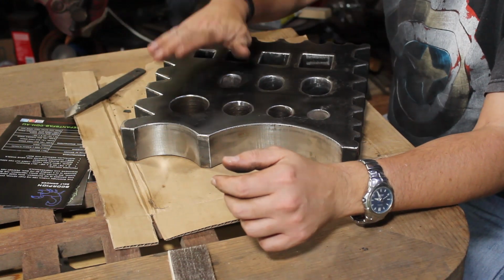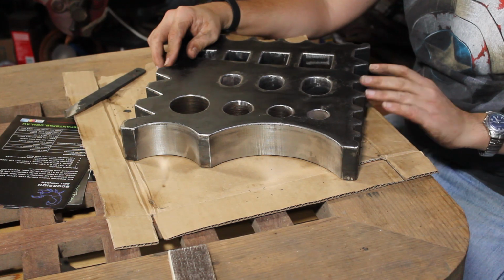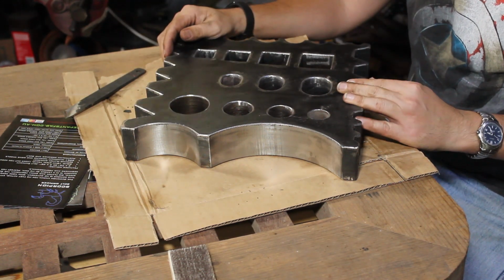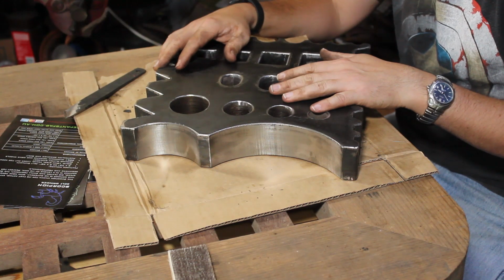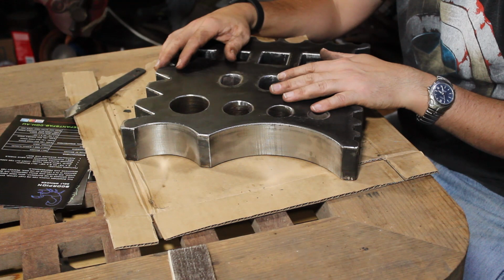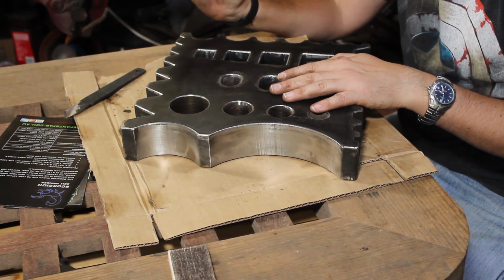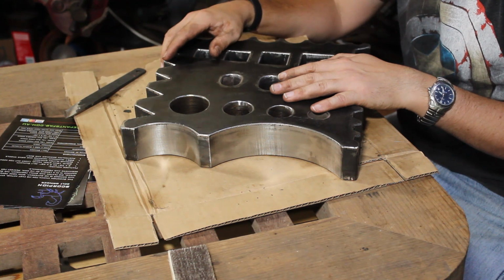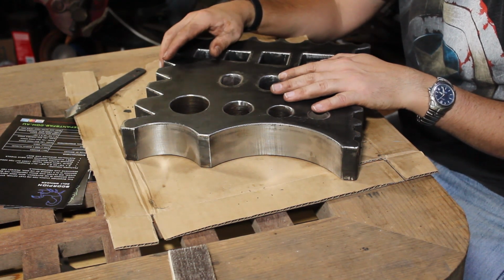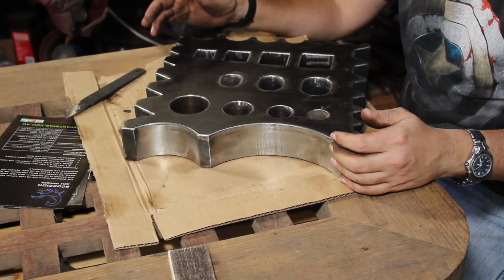Okay, so much filing and sanding later. I haven't cleaned out all of the grooves here because, to be fair, swage blocks aren't about surface finish. They're about forming things. Now yes, the better the surface, the less work you've got to do later, but there are some things that are better left undone. So I've got the two main curves that I'll probably be using done up.